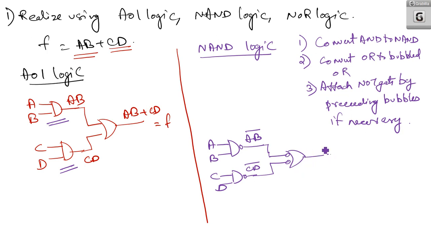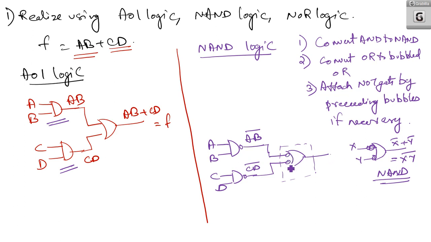Okay. Now let me check the operation of this bubbled OR. For this bubbled OR, what I am having as input? I am having input as say X bubbled and Y which is bubbled. So here what will you get? You will get X bar or Y bar. What is X bar or Y bar? That is same as XY bar. That is according to De Morgan's law. That means this bubbled OR gate can be realized as a NAND gate. Now here you can see AB bar is coming in and CD bar is coming in.